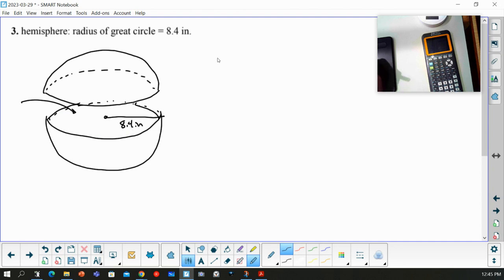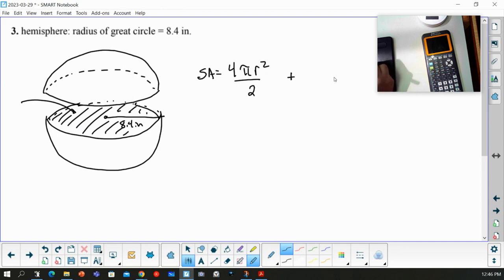The surface area of a sphere is 4 pi r squared. To find the surface area of a hemisphere, we need to do half of that sphere, absolutely. But we can't stop there, because we also just added this new surface right here, right? This circle that is now shown is a new surface. So we'd have to add to this the area of this circle. The area of a circle is pi r squared. So we're going to do the surface area, divide by 2, and then add to it this.